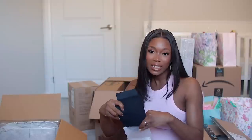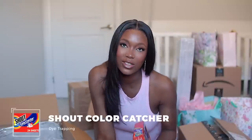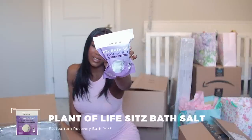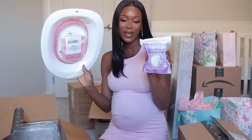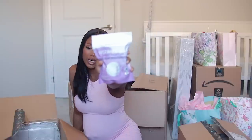I want to do this before baby arrives so I can feel clean, fresh, exfoliated, and get rid of all the dead skin cells. I also got this Color Catcher — it makes doing laundry easier because you can mix whites and colors in the same load, just pop in about two sheets and it catches any stains. Next up is this Sitz bath salt to go with that, which is good postpartum — post-hemorrhage and post-delivery.